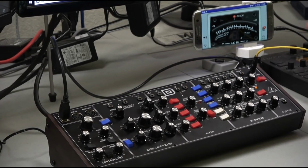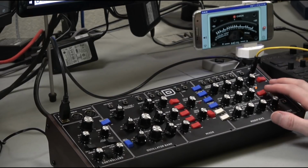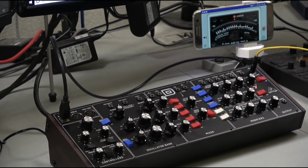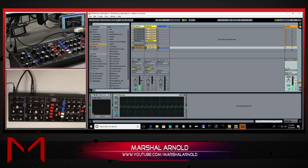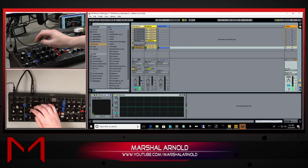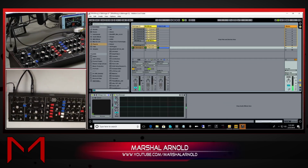All right, well, since we're using the tuning app, we don't really need to worry about the 440 hertz, but if we wanted to actually tune the synth to this, let's see how bad it is. So I'm going to play an A on the synthesizer in Ableton. And you can see we're a little flat on this. And what you would normally do is tune this up to where you get an A.